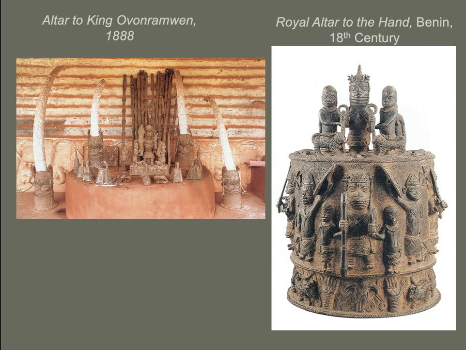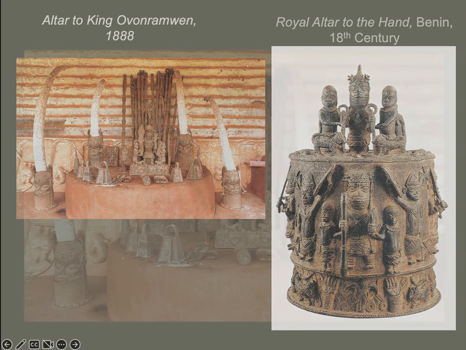So the Benin culture was one of the two most sustained art producing cultures that rose near the Nok region. In the Benin culture, kings were considered to be sacred. And we have a couple of examples here of Benin art. On the right, you can see a royal altar to the hand and the king being shown in hierarchical scale. You'll also notice that he has a large head when compared to the rest of his body. That is there to show his wisdom and knowledge.